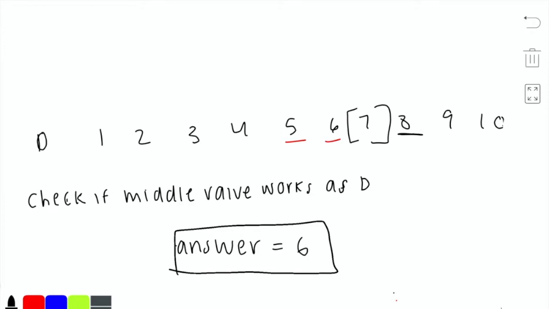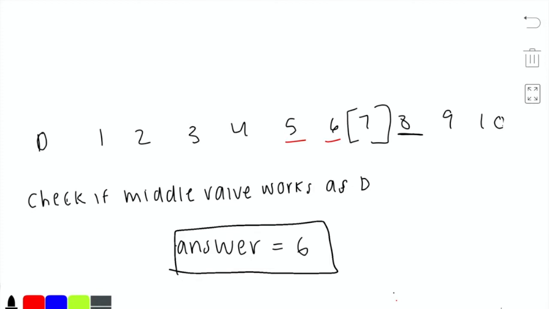And so that's kind of how the binary search works for this problem. Rather than checking if our middle element is greater than, less than, or equal to a target element we're searching for, in this case, we're just constantly checking if the middle value for the range we're searching for works as D or doesn't work as D. And if it works as D, then we want to search even higher. So we would increase the lower boundary. And if it doesn't work as D, then we would decrease the upper boundary and search for a lower value of D that would work.